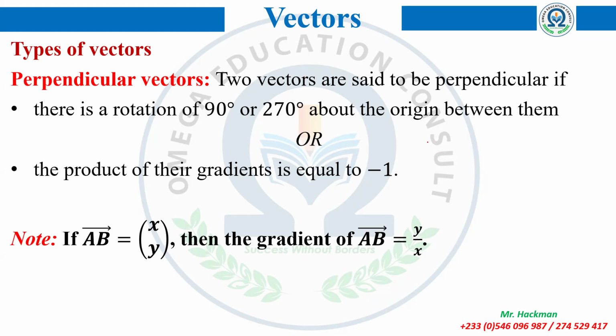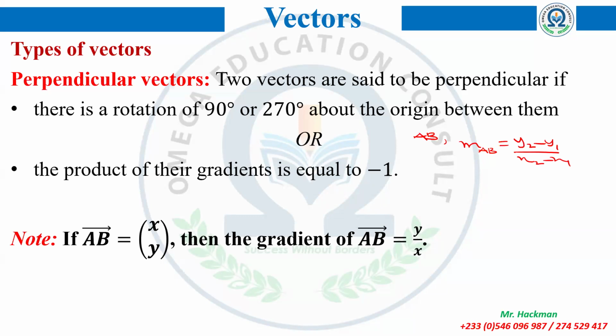In coordinate geometry, we said that if I have the line AB, how do we find the gradient? The gradient usually will be small m, and I told you that you can attach subscript AB, meaning I'm finding the gradient of the line AB, so I'm more specific. That will be equal to, what's the formula for finding the gradient? A quick one. Change in y over change in x, so it will be y sub 2 minus y sub 1 over x sub 2 minus x sub 1. Do you agree, my professors?